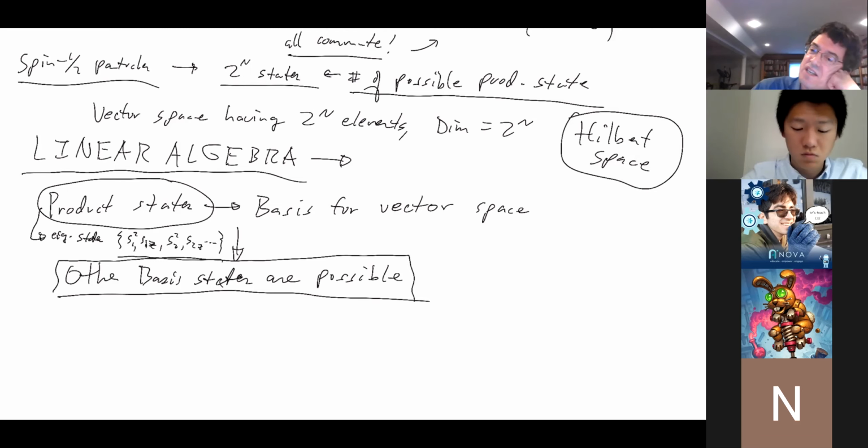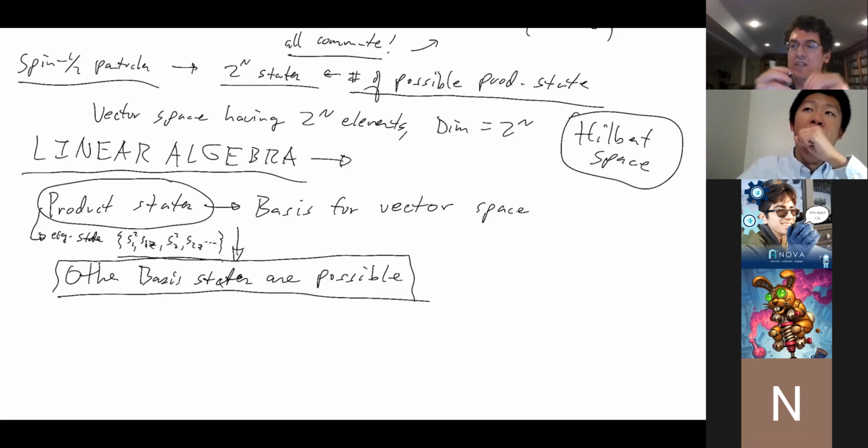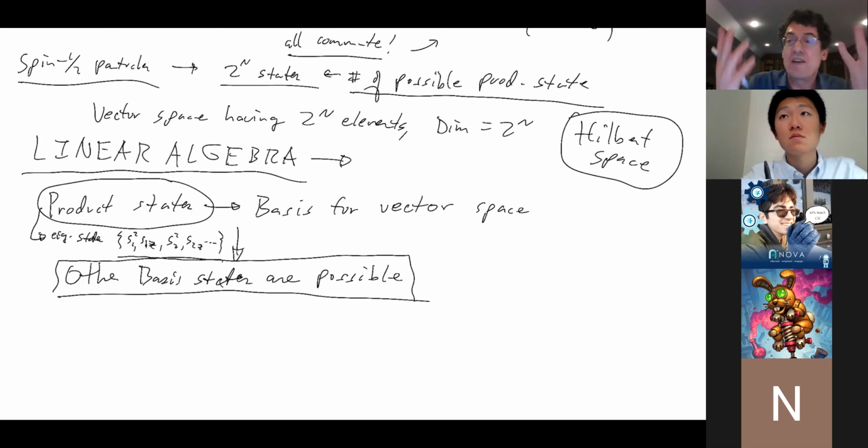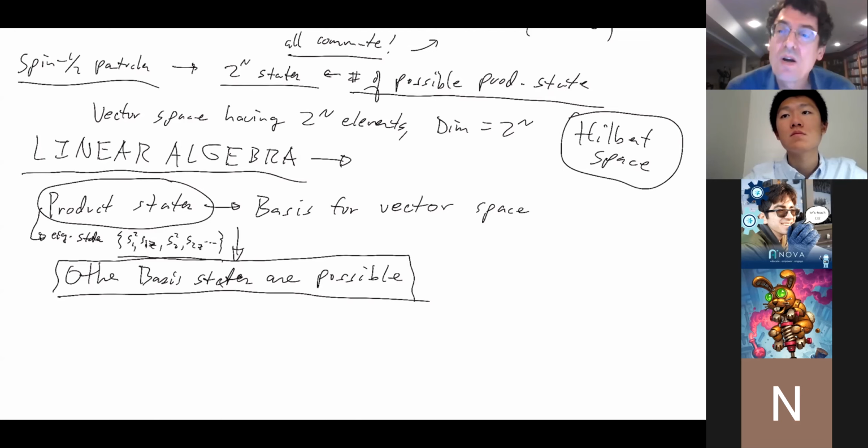How do I create other basis states? And this is just linear algebra. Because remember, in linear algebra, the basis states of some vector space, you construct basis states out of eigenstates. Eigenstates are what give us the basis states. You can pick eigenstates of one operator or eigenstates of another operator, and that gives us new basis states for the same vector space. So one possible set of basis states for all my spin states is the eigenstates of these operators, S1 squared, S2 squared, S3 squared, S1z, S2z. What's another possible set of basis states to describe my spin wave functions? Can you guess?